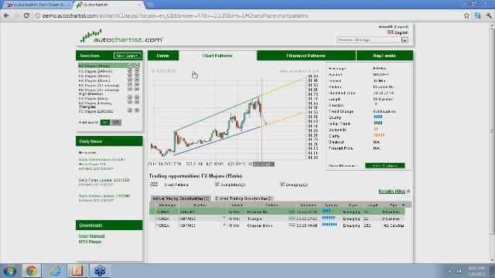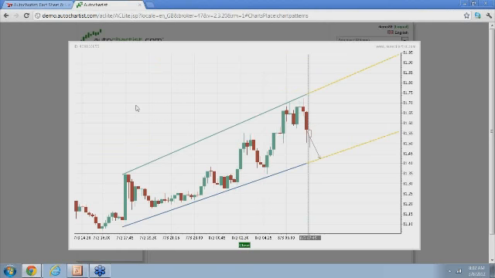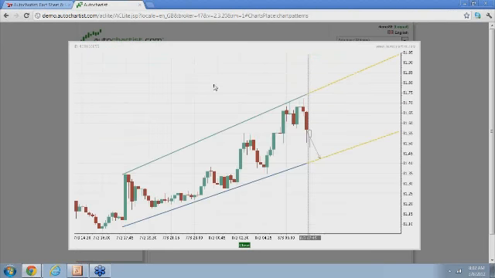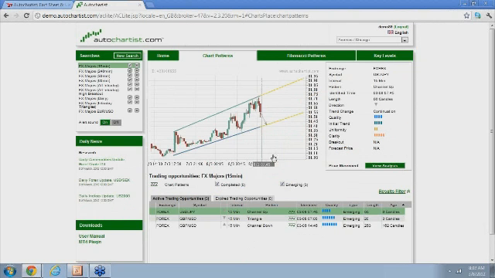The thing that catches most traders' eyes is this center, which is this chart. That's where the chart takes place. I can blow that up, as I showed, and take a look in more depth and more detail at what's going on in the marketplace. So it's a very graphic and very visual program.